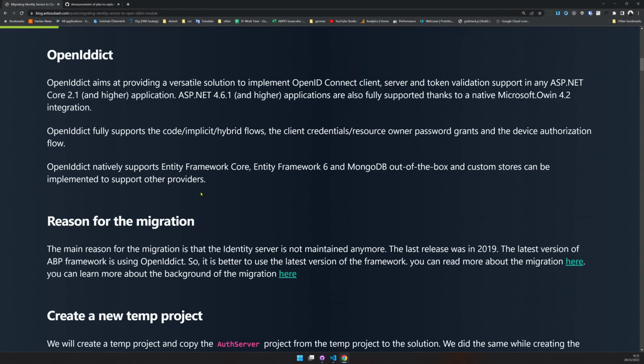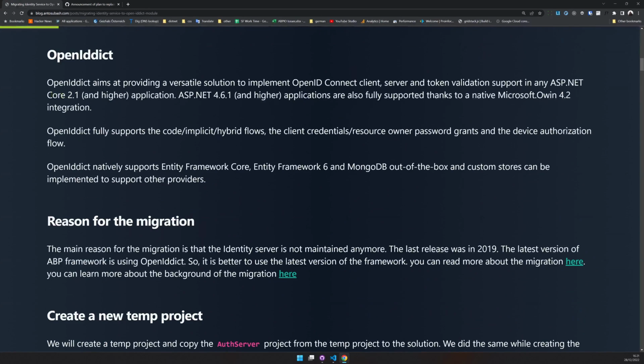OpenIddict is a replacement for identity server in the sense that it's not a direct replacement. It's basically a framework, and we have to do quite a bit to get it to work. So it's not like identity server where you automatically get a batch of endpoints. No, you have to configure this by yourself.